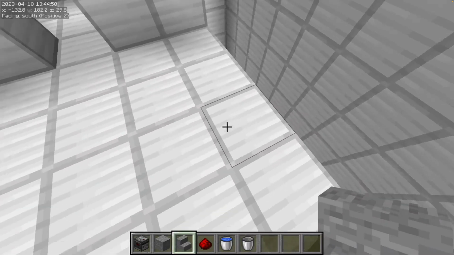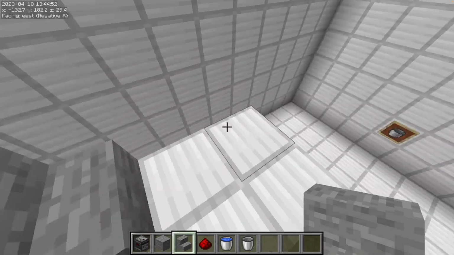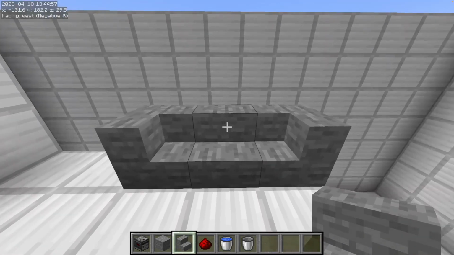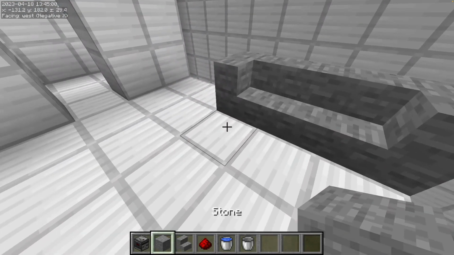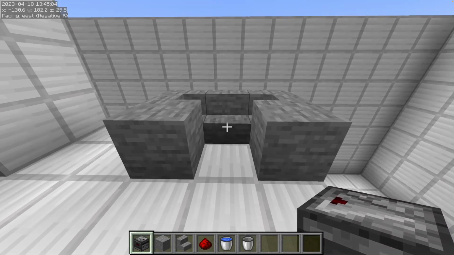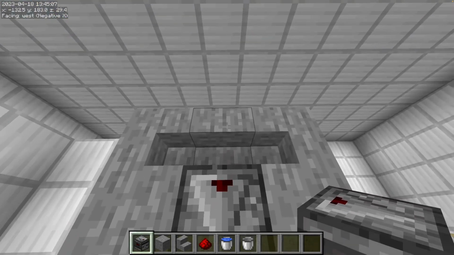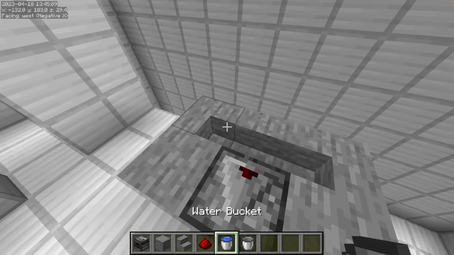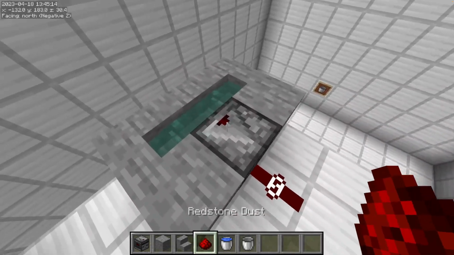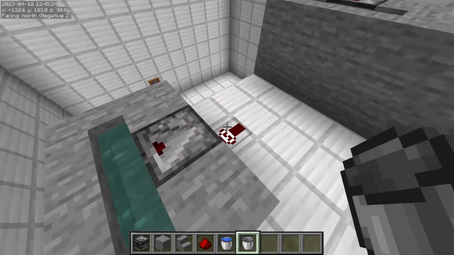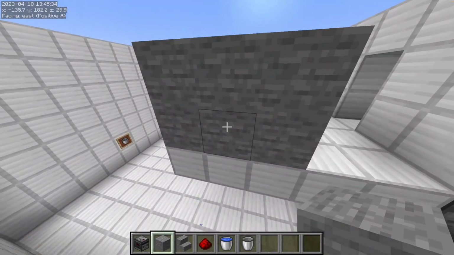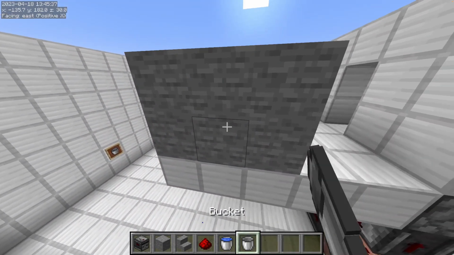So what you need to do is place a stair going sideways and another stair going the opposite way. And then in the middle, you need to place it this way so it looks like a park bench. You're going to need to block both of these ends and then place your observer just looking at that middle stair. So when you waterlog these stairs, you get a redstone output out of it. When you take a water bucket out of this stair, you get a quick pulse there. So when you fill all that in, it just looks like a flat wall that you can take your water out of.